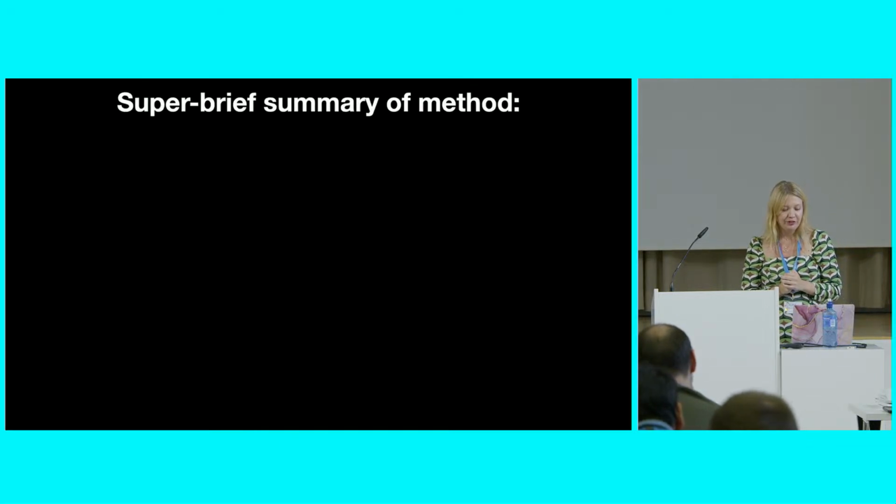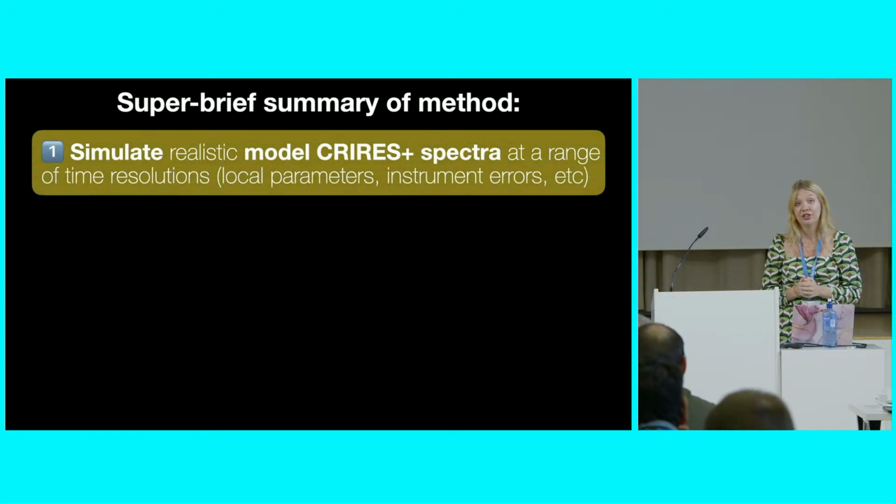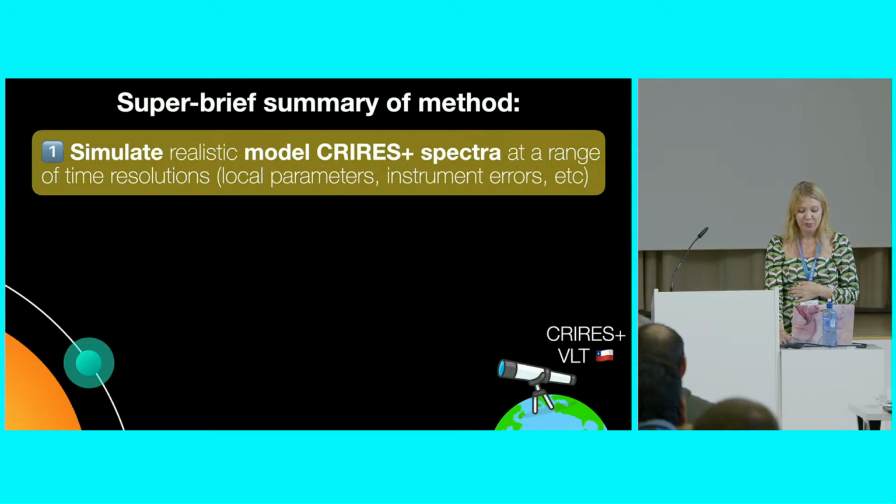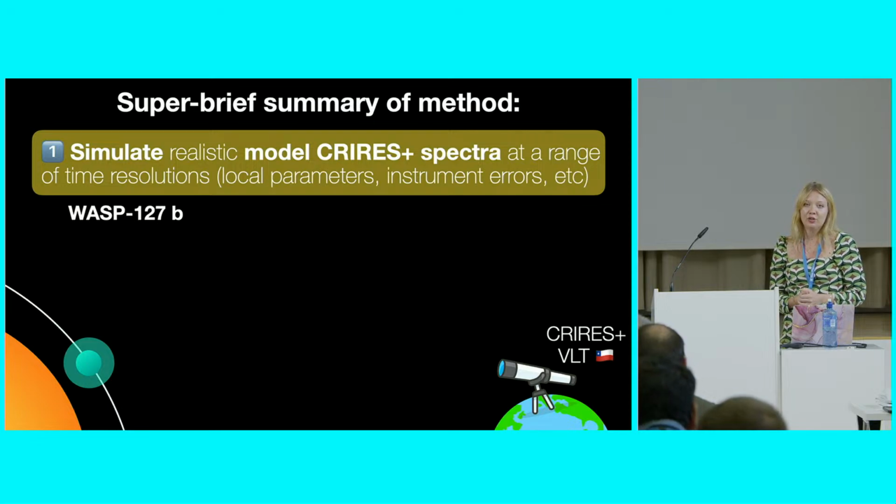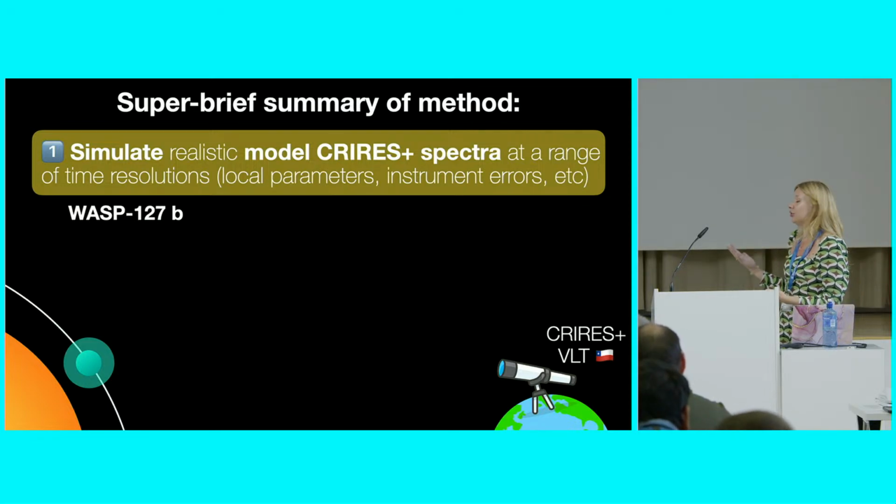To first very briefly say what we did to investigate this, plan A was time travel, to just do the transit and then go back in time and repeat it with a different time resolution. Didn't get funding for that, so we had to settle for simulations. And we chose an instrument. We work with CRIRES+, so we modeled CRIRES+ at VLT. And then we chose an exoplanet target. It's not a randomly chosen planet, but a representative reference case for this.